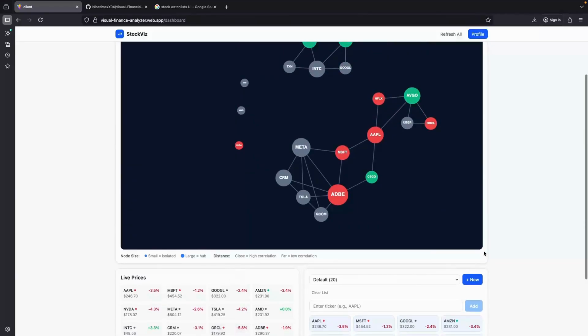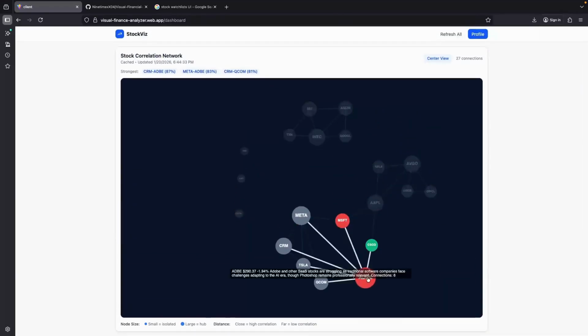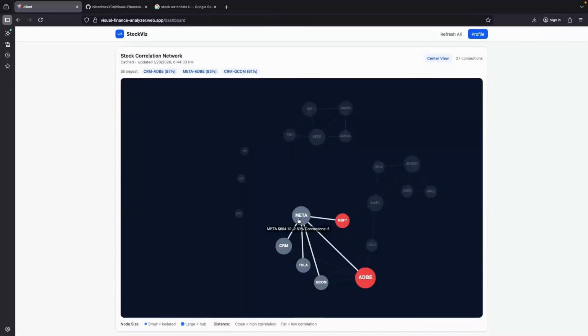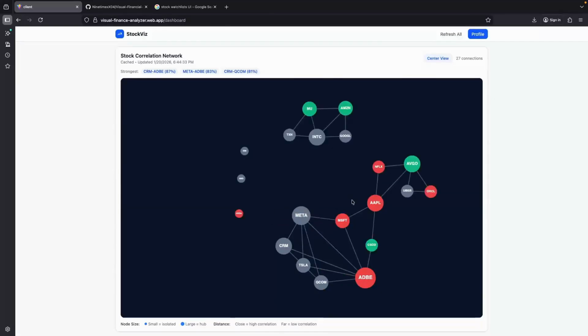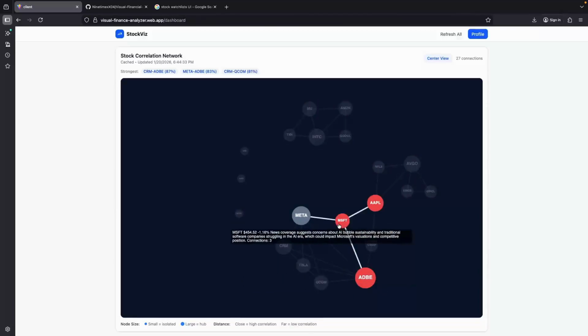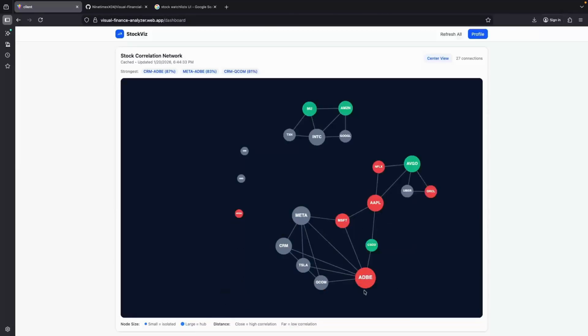Basically, the use case for this is if your portfolio is too correlated, that's a really bad thing. Imagine I only had these stocks right here in my portfolio. They're so interconnected and so correlated that when one of them goes down, the others will too.